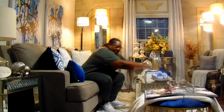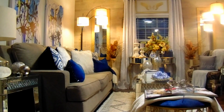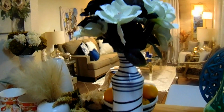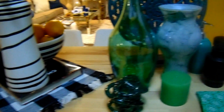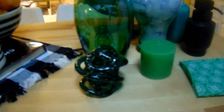Today I want to share another haul with you, as well as probably go ahead and show you Lily Bloom. So, let's get started. I have a small haul right here. It's just a little decor that I'm going to add in the kitchen. I'm going to remove all the black and white. We'll be removing all of that. So what I want to do is implement some green.